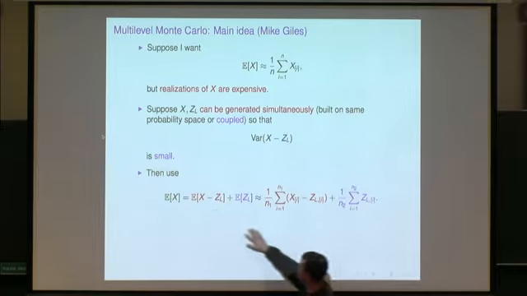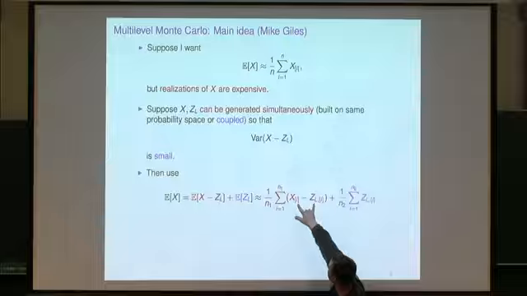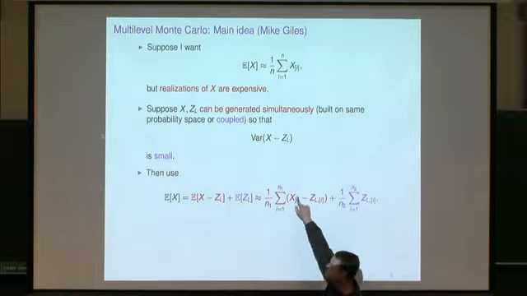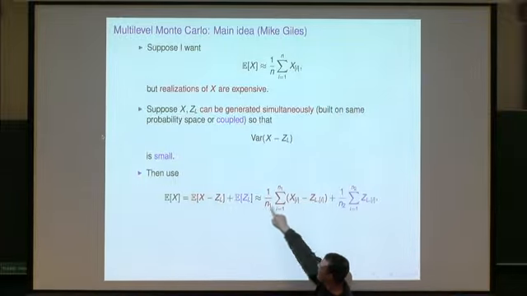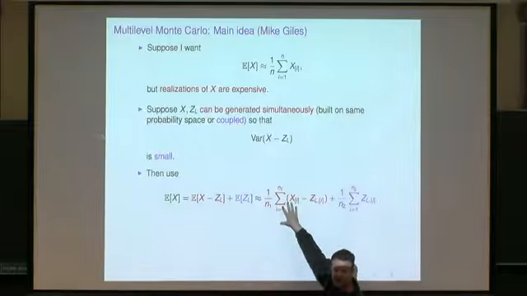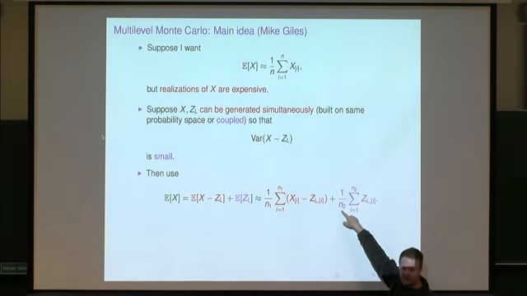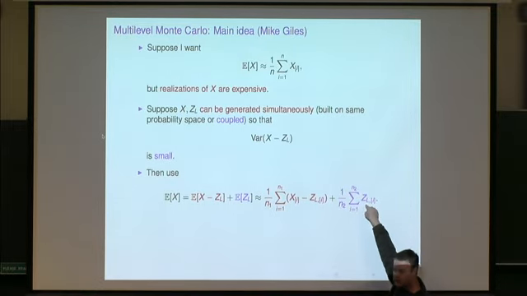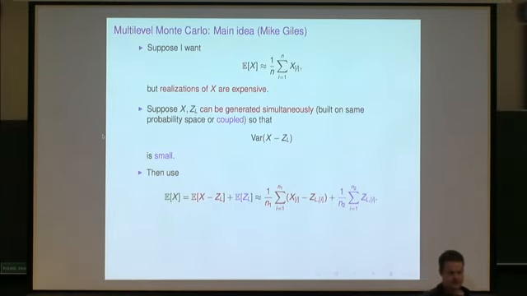The idea is now I'm going to build two estimators, one for this, one for this. And you hope you got something out of this because you think, well, wait, the variance of the difference, I'm assuming, is very small. The point is I don't need very many paths to estimate this very well, to have this be a good estimator. This guy, I might still need a lot of paths. There's nothing I can do about that. But maybe this is much quicker to generate. So I can win if this is fast to generate and this variance is sufficiently low. That's the idea. It's just basically a control variate.